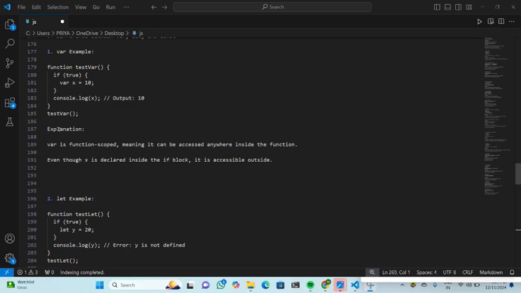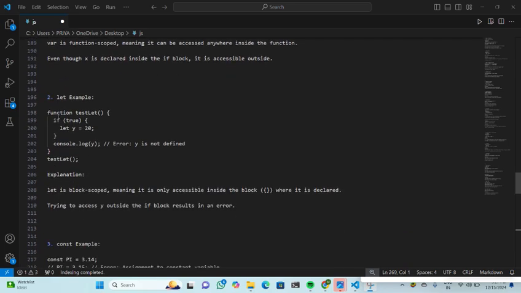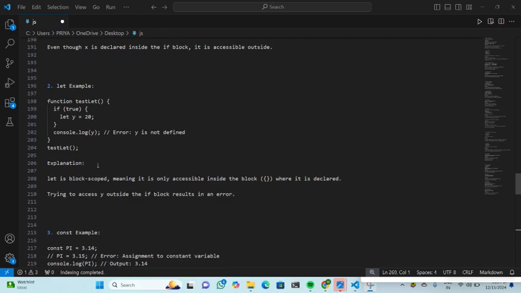With var, variables can be redeclared within the same scope. Coming to let, it is block scoped. It is only visible within the curly braces, and let variables are hoisted but not initialized. Accessing them before declaration causes an error. Let cannot be redeclared in the same scope too.